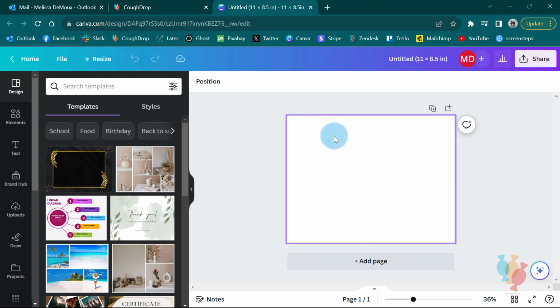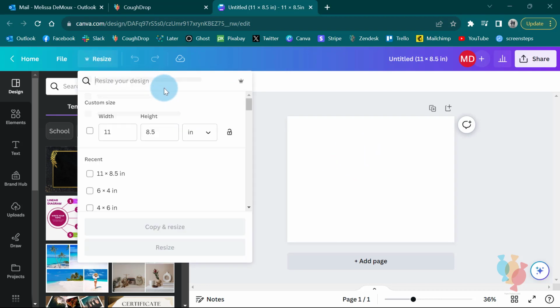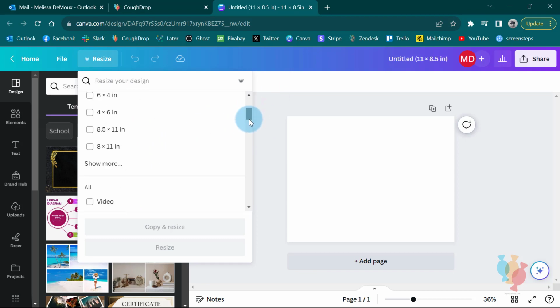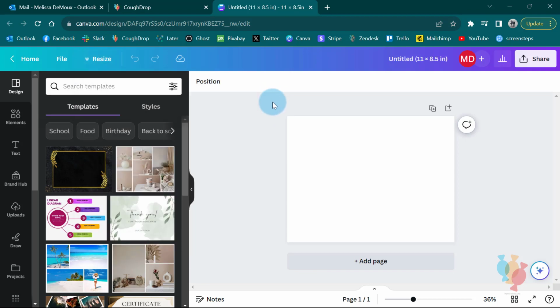So now I'm going to come into Canva. I've already opened up a document that I'm going to create here. If you have Canva Pro, you can resize your document at any time. So whatever you're going to print, you can adjust the size to fit your specific needs. If you don't, don't worry. There are lots of templates that are free to pull up. You can pull up any template that's going to be the size. Look for something that's probably 8.5 by 11 if you're just going to print it on regular paper. And then you can delete anything else that happens to be on there when you find something that size.